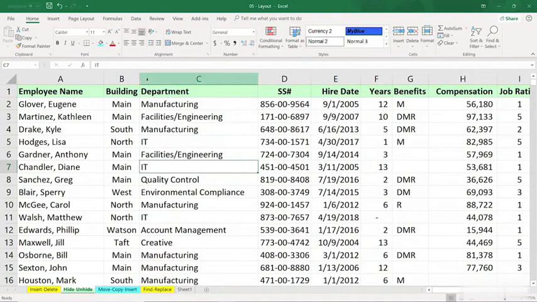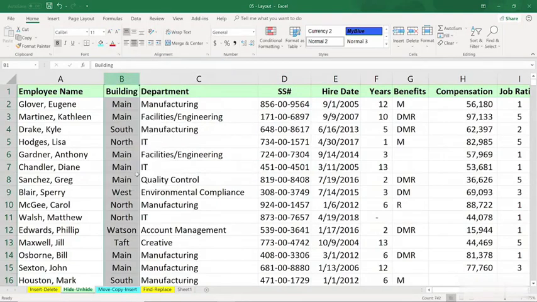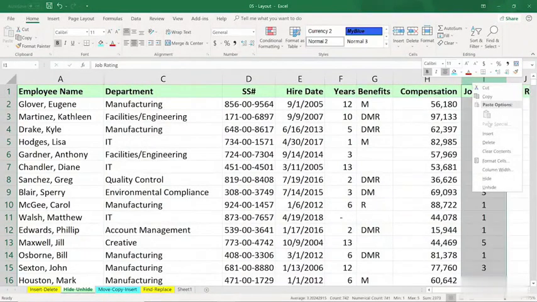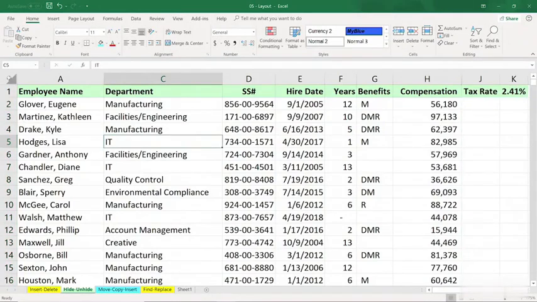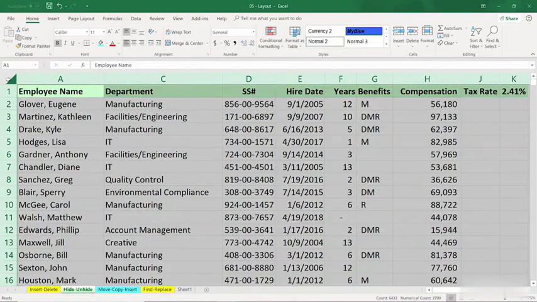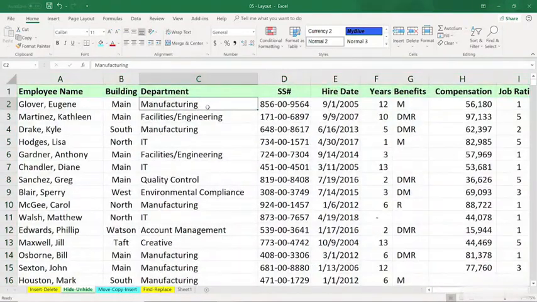And what if, for example, I'm going to hide column B, hide column I. Maybe some other columns are hidden way off to the right. It's a larger worksheet perhaps. How do we get back all of these hidden columns? Click in the upper left corner. That selects the entire worksheet. And then what? We can either right-click a column and choose Unhide, or double-click any column boundary. Double-click means best fit. Double-click, all the hidden columns reemerge. But always be on the lookout for them. You'd be surprised how often they can be easily overlooked.